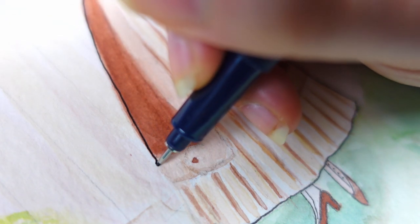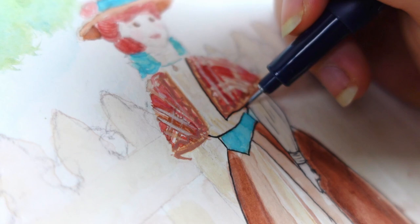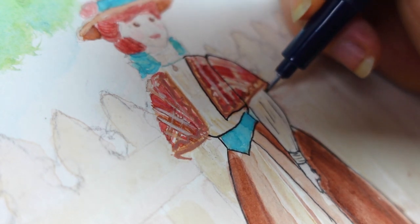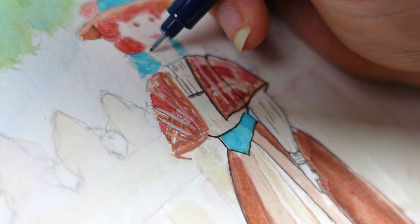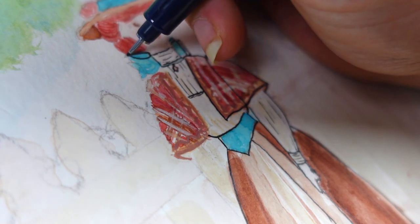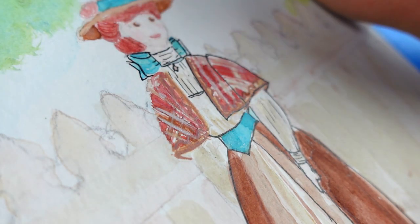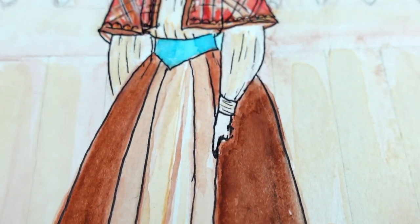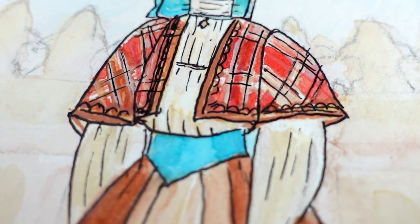I did end up outlining Lady. I know that with these kind of sketches you don't usually do that, but she was kind of blending in with the background, so I decided that was probably the best course of action. I really have no regrets because I do think it made a bit of a difference. Maybe if I hadn't done such an elaborate background, not outlining it would have been okay, but I think she needed to stand out a little bit more. And here is my finished design — I really am excited about this project. I love my fabric choices, I love how this design came together, I think it's really cute, and I really hope you'll join me as I bring this to life.